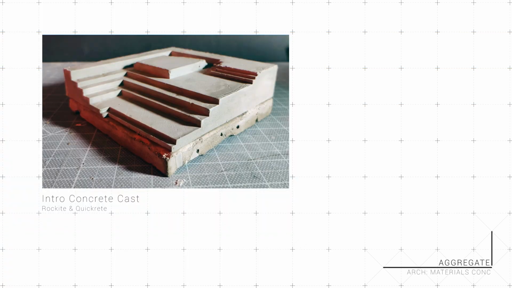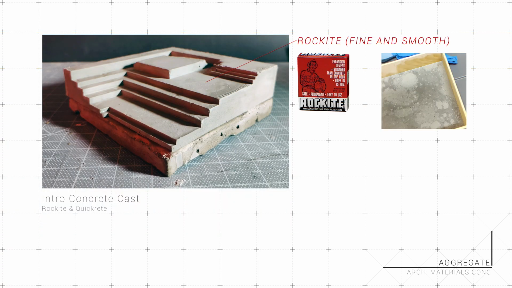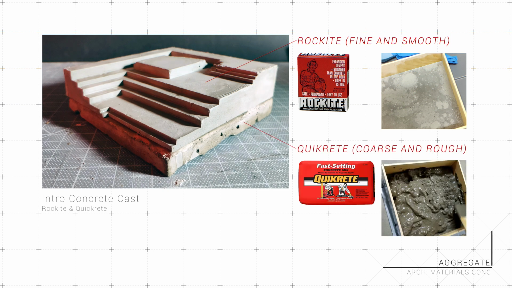For the intro cast, I set the top layer in Rockite, a smooth, store-bought cement mix with very little aggregate. A quite fine and smooth mix that is reflected in the clean surface and its edges. The base I did in Quikrete, a ready-made concrete mix that is rougher with larger gravel chunks, stronger than the Rockite, but also designed for construction projects, so in a small model, the aggregate is too thick. Of course, my small project is a DIY model.